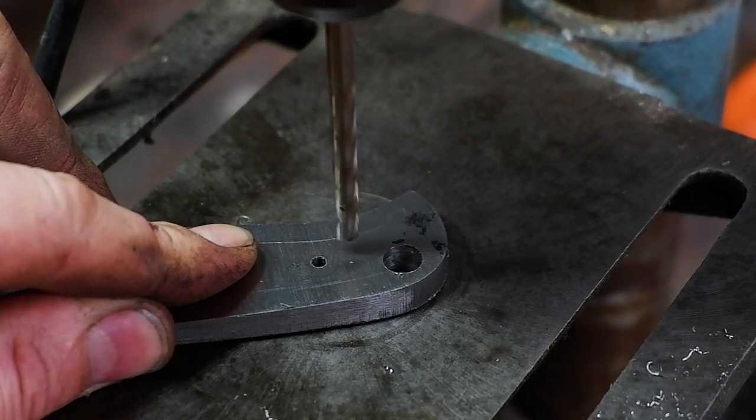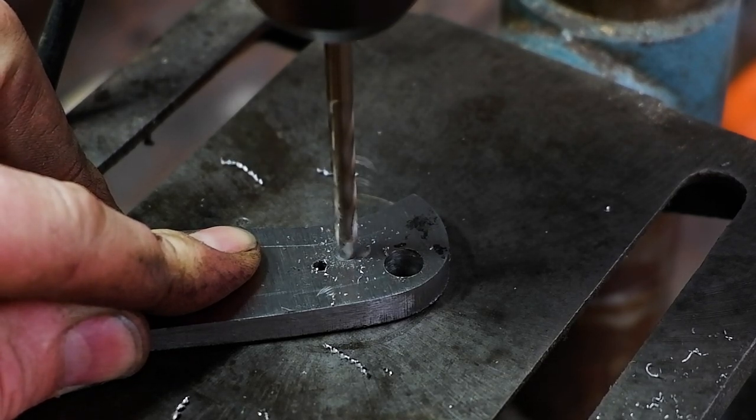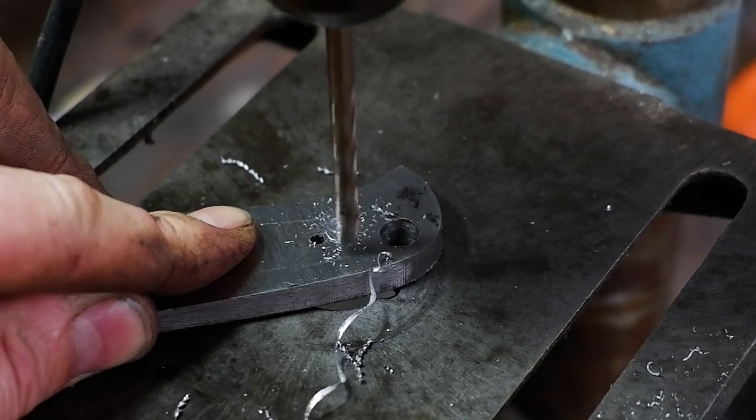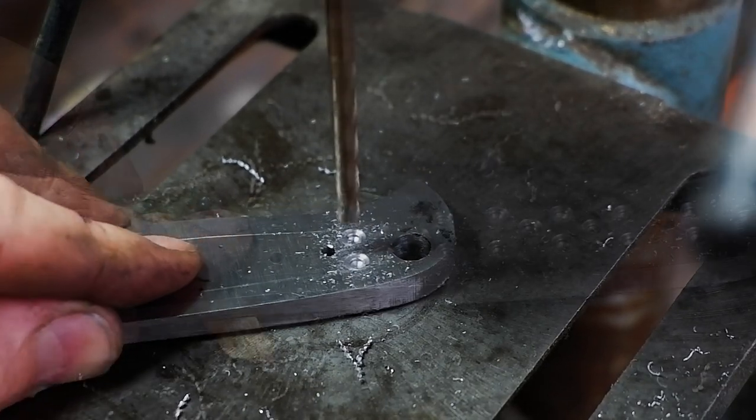Drill extra holes in the handles to give the epoxy room to seep through to both sides of the handle and create pillars, which increases the bonding strength. Another advantage is the reduction of overall weight.